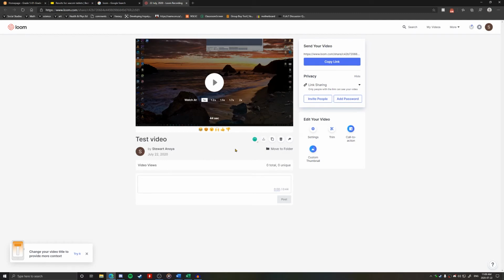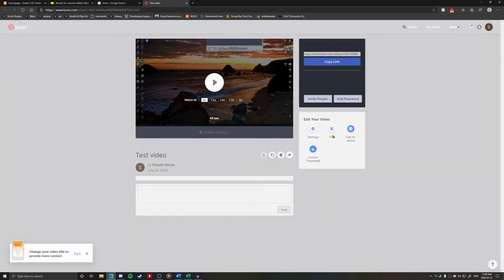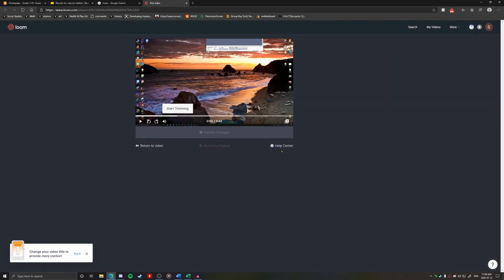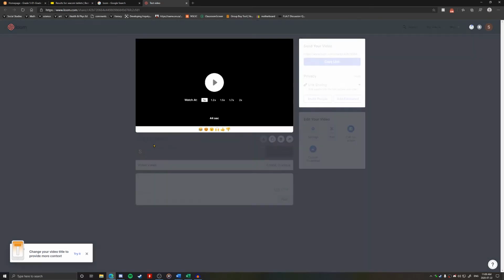And this goes back to my point of making this as easy as possible for teachers. This was one step. I hit two buttons, record and stop, and everything is here. Now, what's great about it is, let's say I made a mistake, you can actually trim certain sections out. And from here, you can decide what part you want to take out and what part you want to leave. And you can do this as many times as you want to make your video perfect.